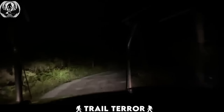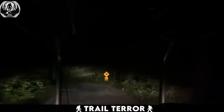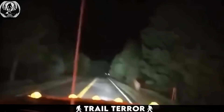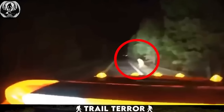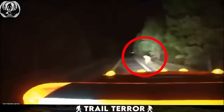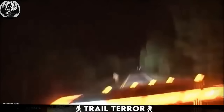A group of friends set out on a drive to test a new forward-looking infrared night vision system on their tow rig, but what they captured on camera was far from what they expected. As they cruised down a desolate road at night, they encountered a bizarre sight — a hairy humanoid creature crossing their path. Multiple cameras on the truck recorded the mysterious being, revealing its tall humanoid appearance and unique walk that didn't resemble any known animal. According to the friends, this creature resembled the legendary Bigfoot, with sightings reported in other parts of Grizzle Gloosh in recent times. So what do you think — was it truly Bigfoot, or perhaps just someone pulling a prank?